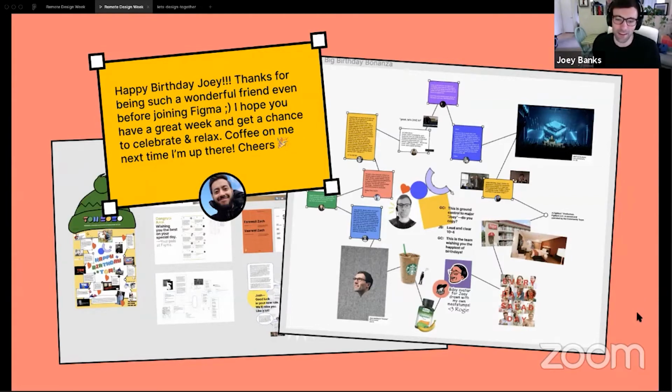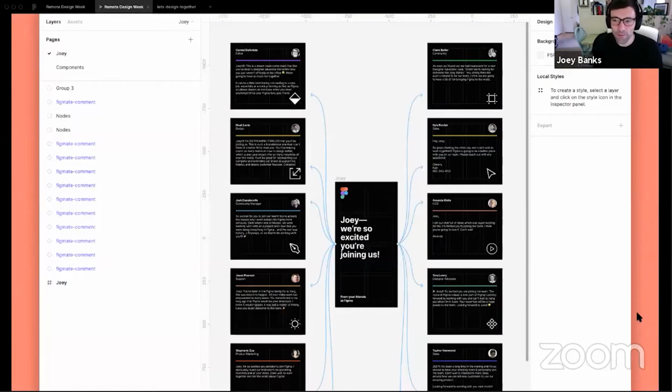And I think this is one of my favorite things that we do at Figma, to be honest. So I just wanted to share this. We also do something just fun for new hires. This is a card that was left for me right after I signed my offer letter. What we do is we get the team together, and as soon as we have someone signed, we create this file and we all drop little notes about why we're so excited to have that person join the team. This was the one for me. I saved this right after it was shared and it just meant a lot.